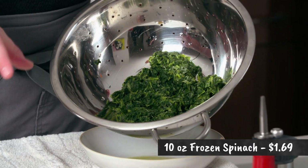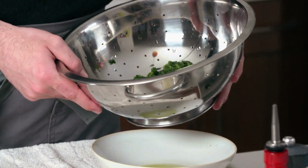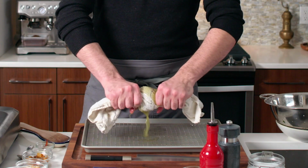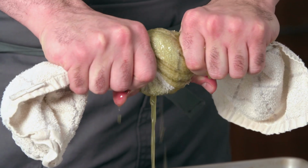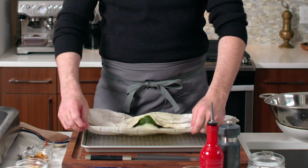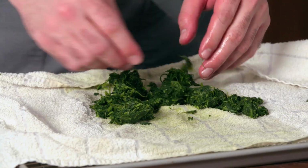So this is spinach that came directly out of the box into the colander, allowing some of that excess water to drain. The next step is we're gonna wring it out, and this is what's really interesting about frozen spinach. Because you have this product that has been picked, then cooked, then frozen, and then when you thaw it out and wring it out, you're really getting all the moisture out. What you're left with is this kind of fluffy product that works really well for what we're calling a salad. And we are going to dress that warm salad with a vinaigrette.